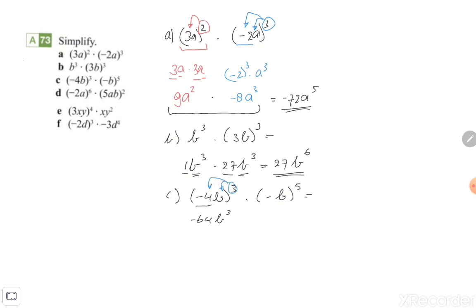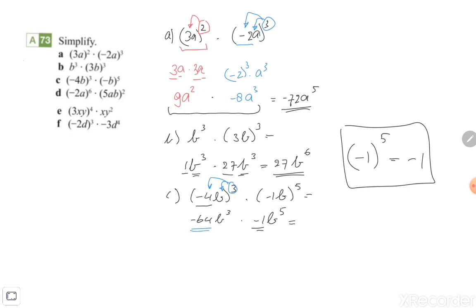There you go. So again, you need to do to the power of 3 the minus 4 and even the b. Alright, the next one, so I'm going to multiply with the number in front of the b, and that's the number minus 1. So what is minus 1 inside the bracket to the power of 5? Of course, that's minus 1. And then b to the power of 5 is b to the power of 5. You can leave the minus between the minus and the b because we still go on with the exercise, and then later you need to simplify, of course.